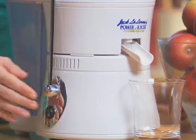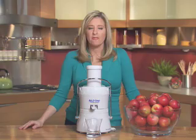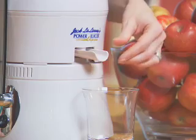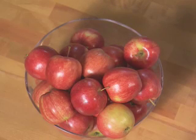Make sure that the power is on and allow the juicer to run for 5 to 10 seconds before you put any fruit or vegetables in the juicer. Make sure the spout is in the down position. I'm going to be juicing apples. Notice these have not been cored, but you can remove the core if you wish. It really comes down to personal preference.